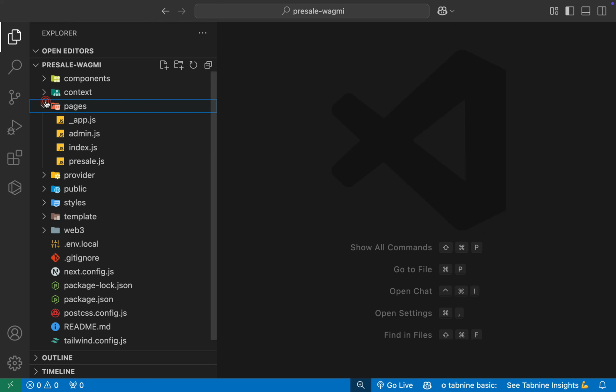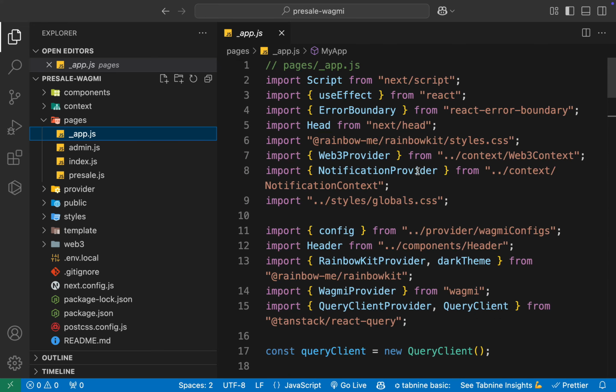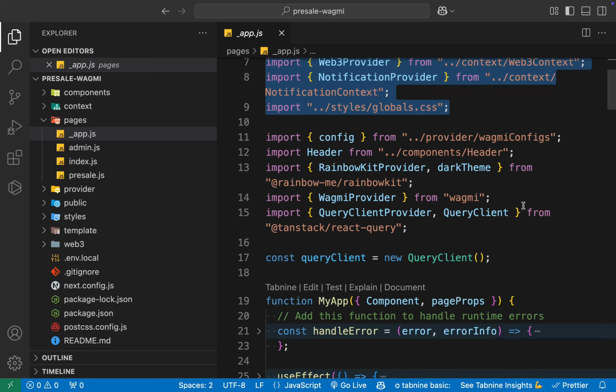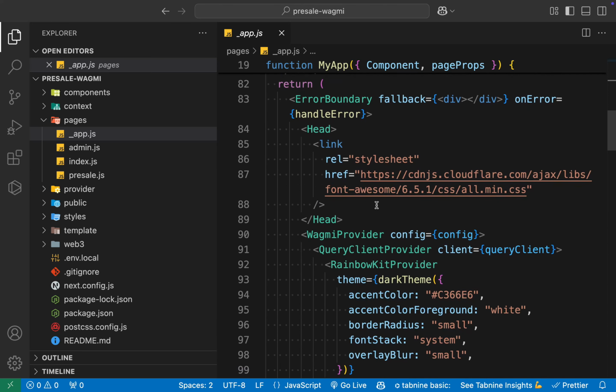Then we have the pages. So altogether, we have 4 pages in our application. You can say 3 because app.js is the global file in which we do all the configuration. So here you will find the complete project. We are using the popular Wagmi provider. We are doing the configuration for the error bounding script. This is the network modification query object. And here we have all that. We are using this Font Awesome icon for the front end.